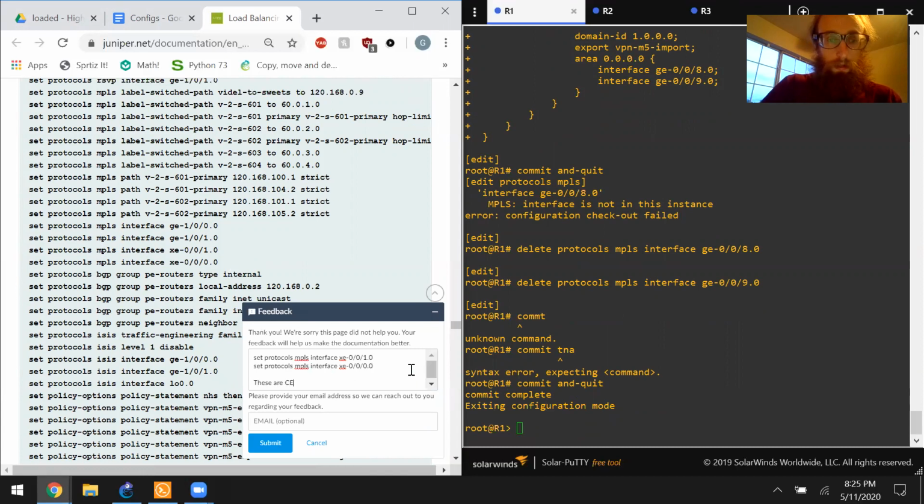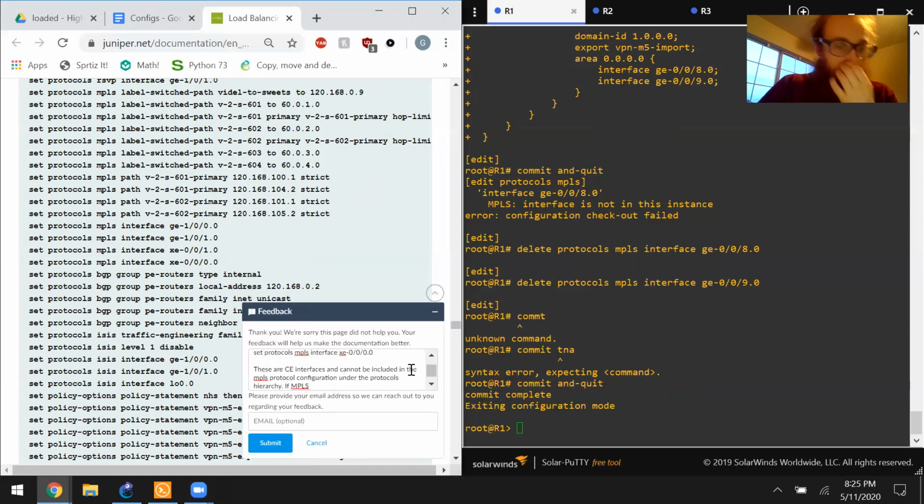These are CE interfaces and cannot be included in the MPLS protocol. These are CE interfaces and cannot be included in the configuration under the protocols hierarchy.